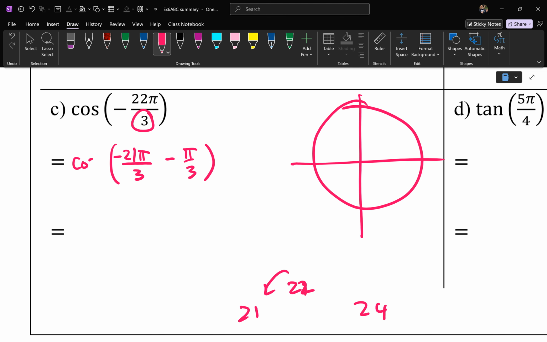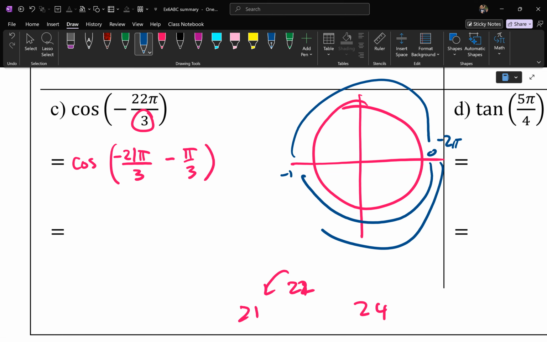Now, let's picture that on your unit circle. You told me it's 21, but 21 divided by 3 is negative 7. Now, negative 7 pi, you can figure out where you are in the unit circle. Positive is this direction. Negative is the clockwise direction. So let's work it out. If you started from 0 here, going all the way here is negative 1 pi. Going all the way here is negative 2 pi. Going all the way back here is negative 3 pi. If you keep following that, all the odd numbers end up here.